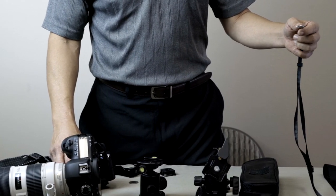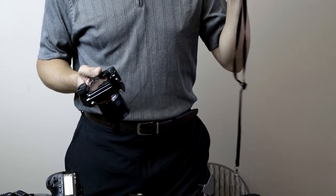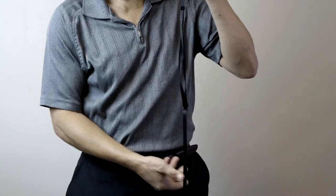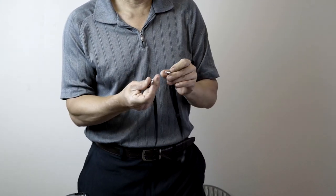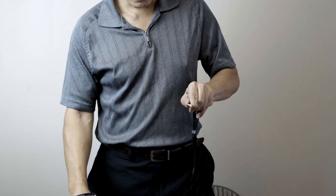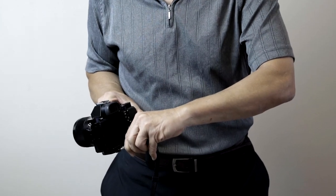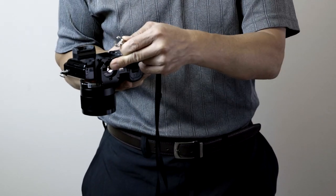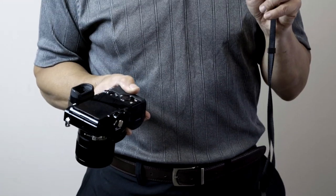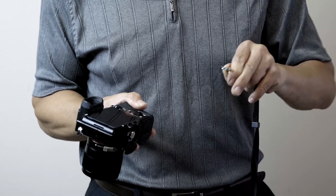Next, I want to explain the safety feature of the clip. I have a fail-safe strap here with clamps on both sides. You can release it by holding the button and slide it into the back side of the Pro Quick Release plate. This is, however, not compatible with the dual quick release plate for the RC2.